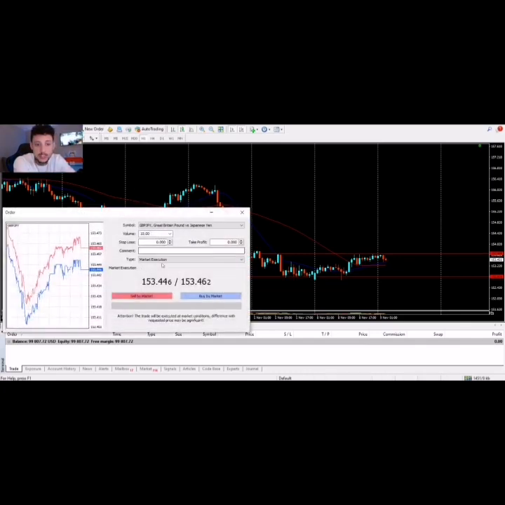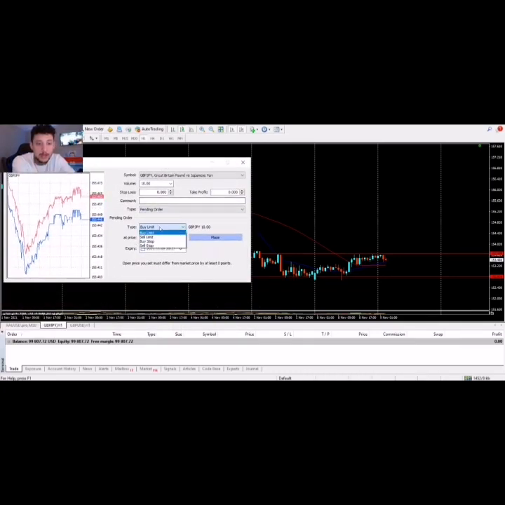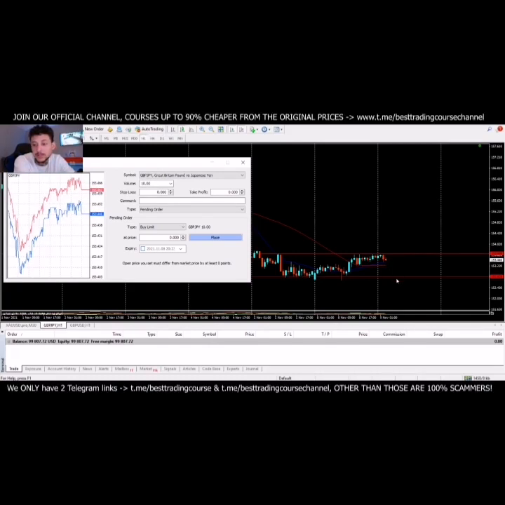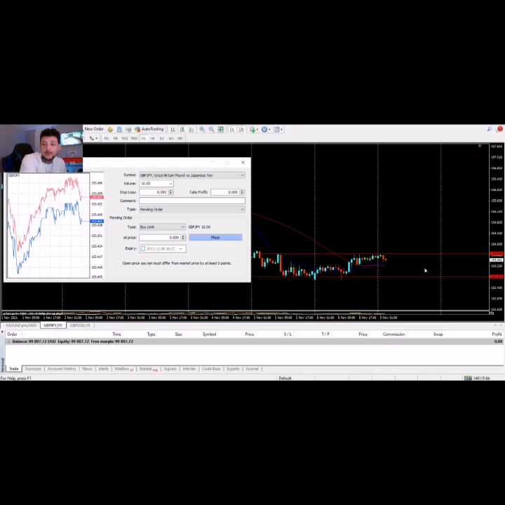So let's just say you want to enter a pending order and you want to do a buy limit, right? For price to activate a buy limit, it has to be lower than where current price is at. Let's say I want to take a trade. I'm expecting price to come back down into support, and I want to get in right at support, right? So price right now is trading at 153,400.